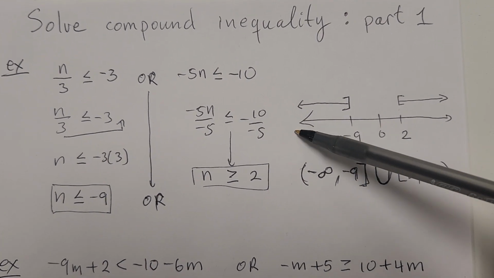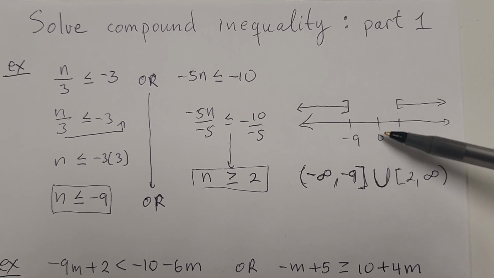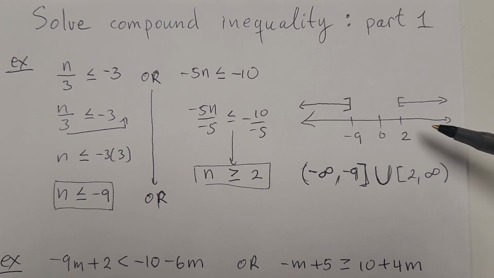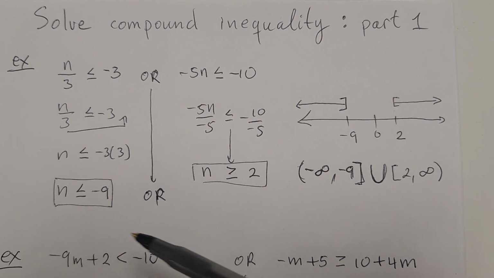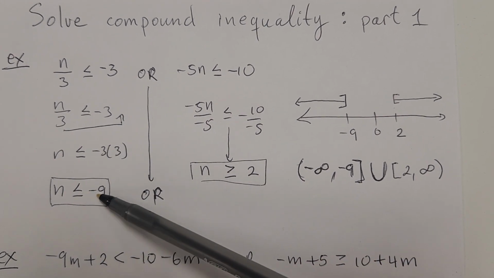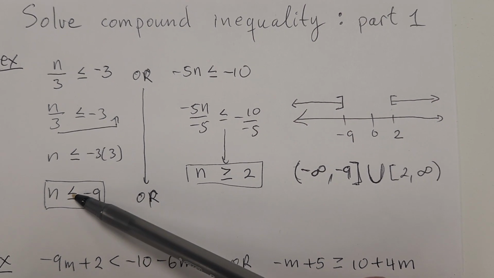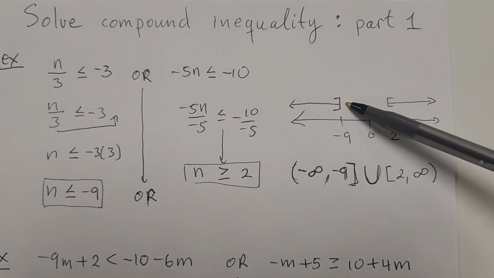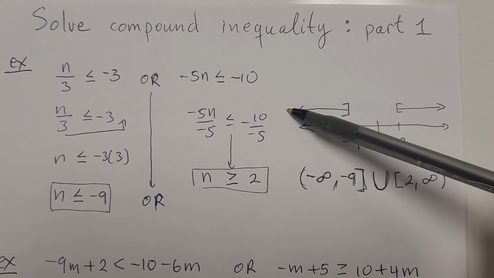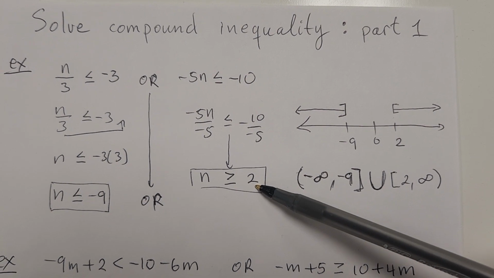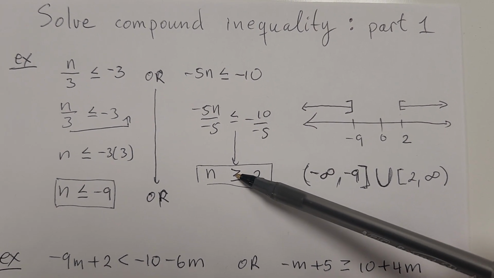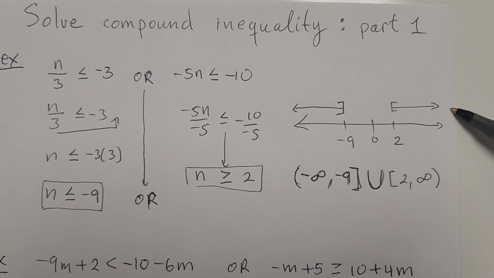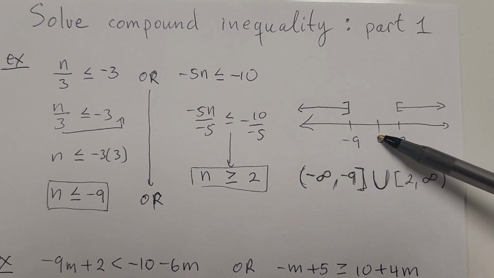As always, when you do the number line, always put 0. 0 will separate the left side, which is negative, and the right side, which is positive. According to the one on the left, it is negative 9, and this is closed, facing to the right side, so negative 9, closed using a bracket to the left side. Over here this is positive 2, this is closed, facing to the right, so 2, closed, facing the right. So this is the graph.